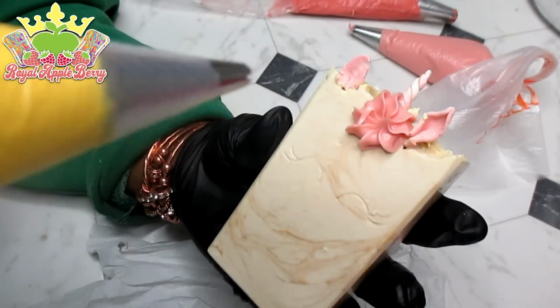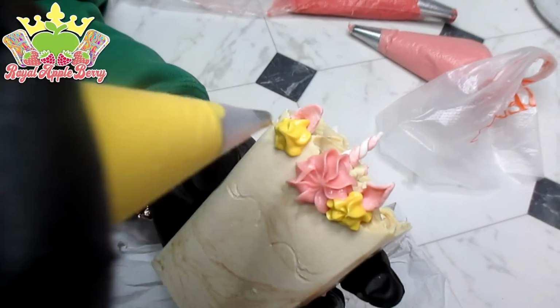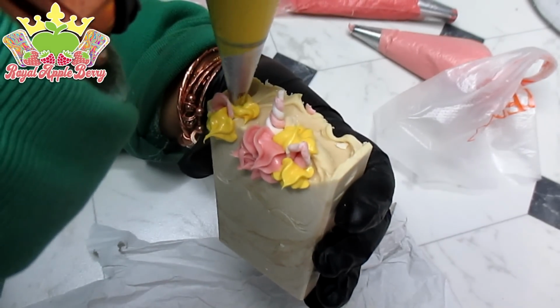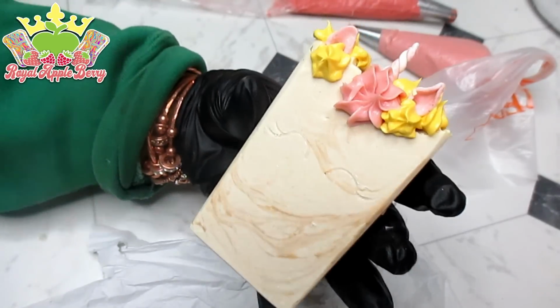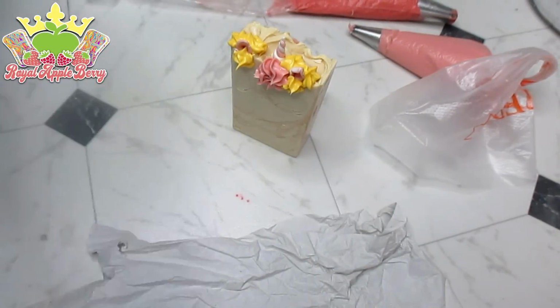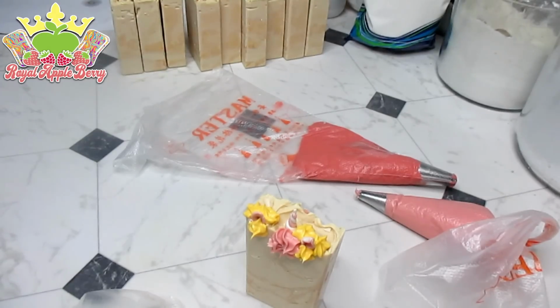Glue her ears on. This camera angle is so weird, but we will fix that. So I don't know what you guys can see, but this yellow is still a bit runnier than I would like. Oh, that's gonna be darling, absolutely. And then we'll get the peachy color. Is that better? I think that might be better.